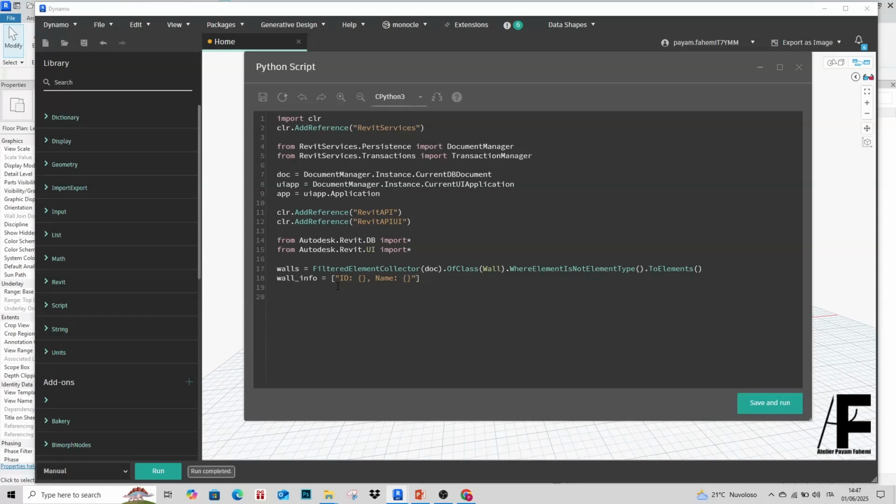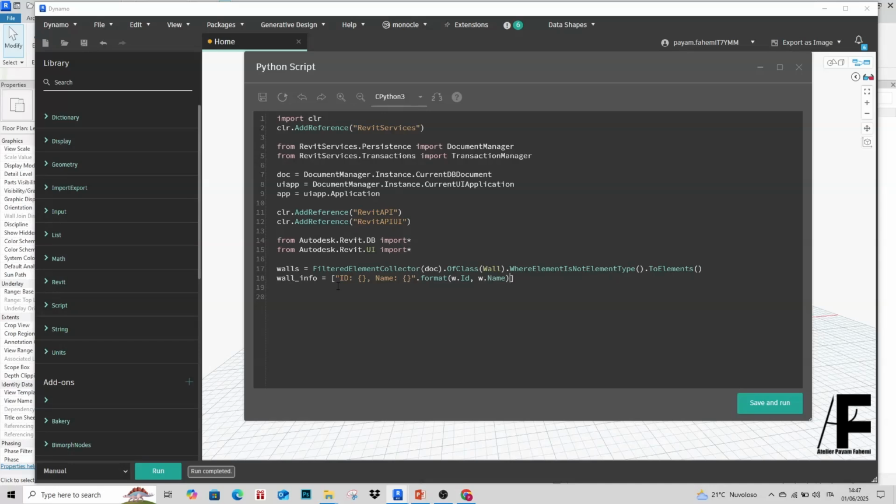And I'm going to use format, and as an attribute we are going to check for ID and name.